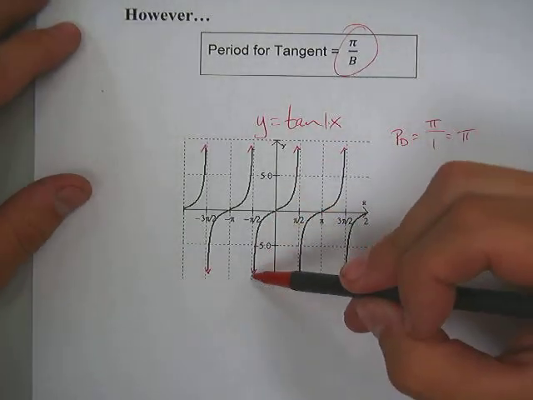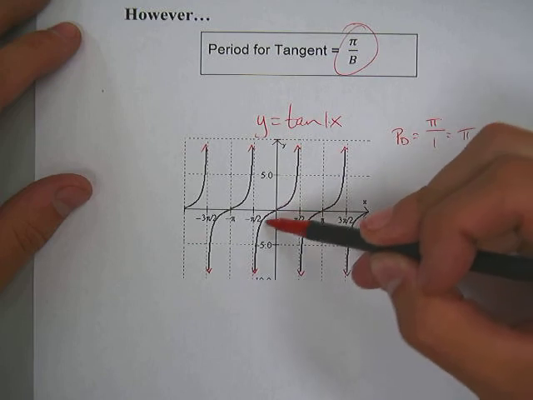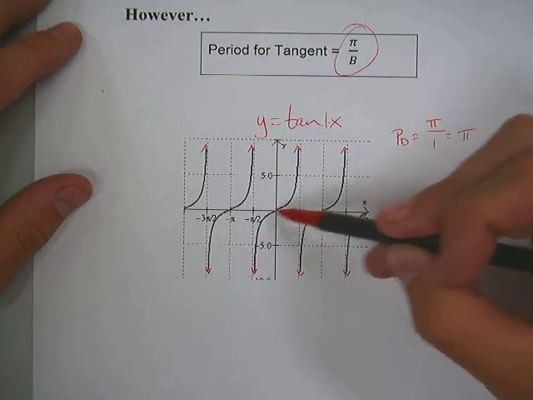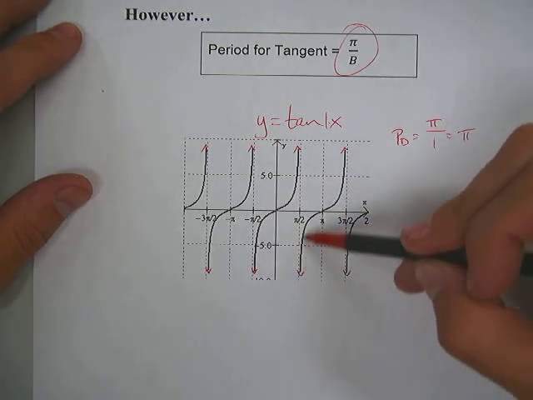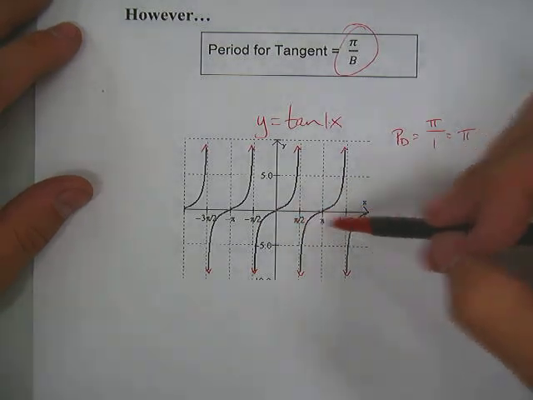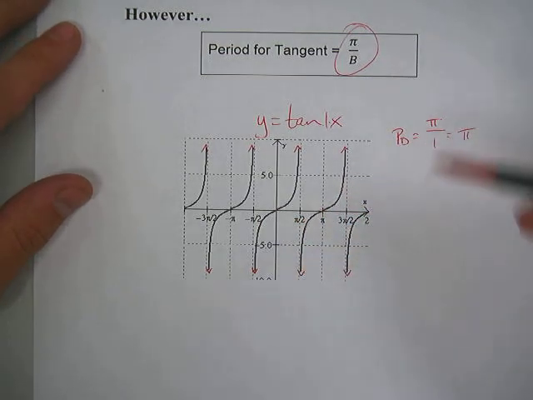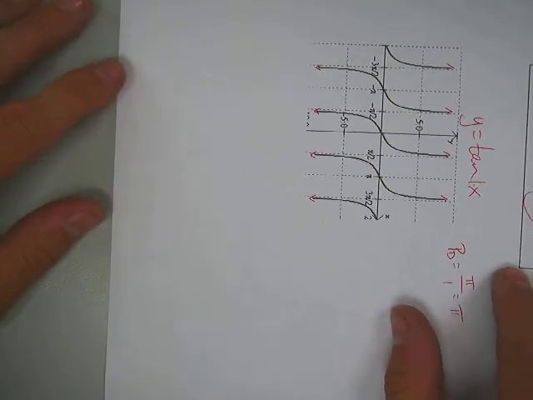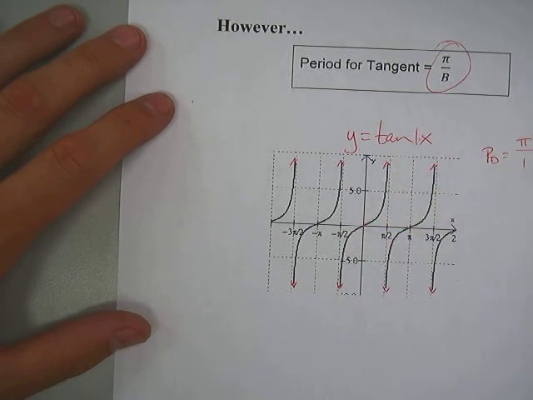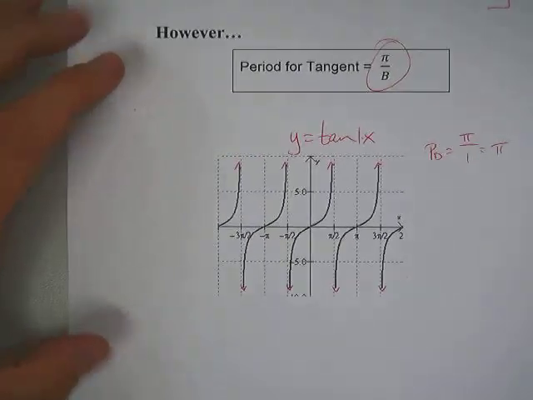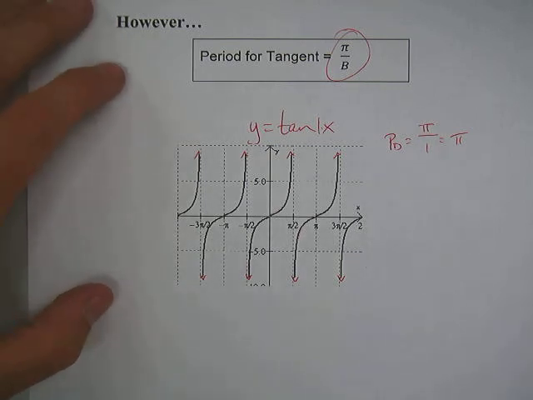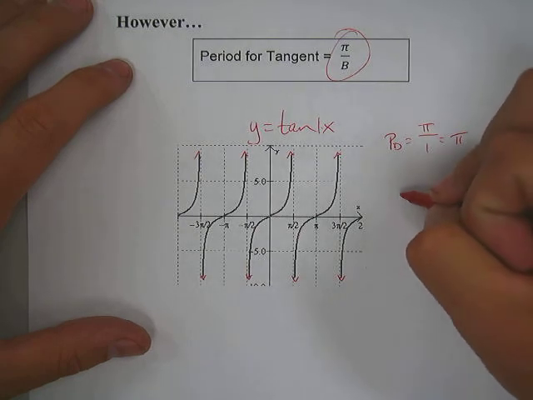And if you just take a look, see how we have this shape right here, that's right between negative pi over 2 and pi over 2, that's 1 pi in length. And then again, that shape occurs again, and again that's 1 pi in width, if you want to call it. Okay, and that kind of sideways S, kind of a backwards S, I guess, repeats over and over again.